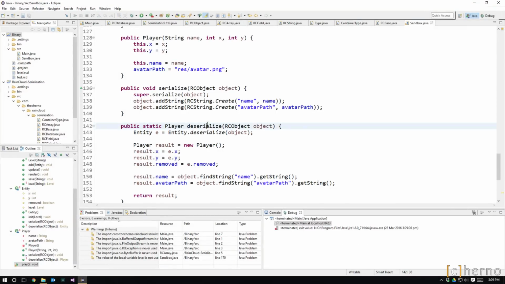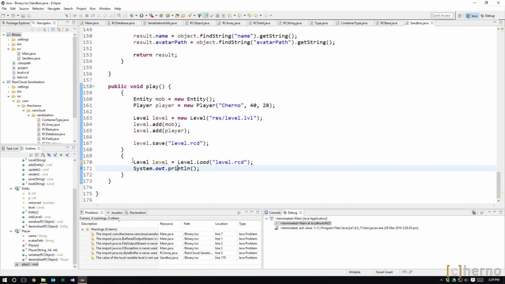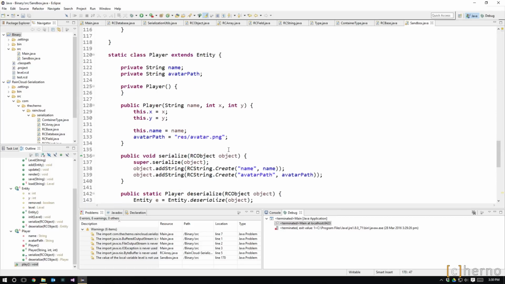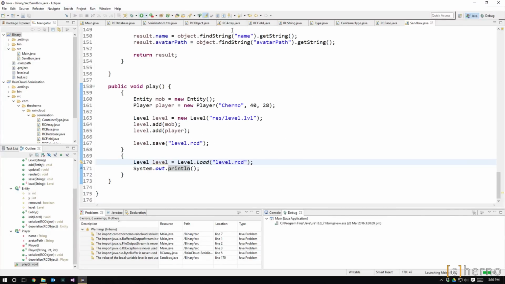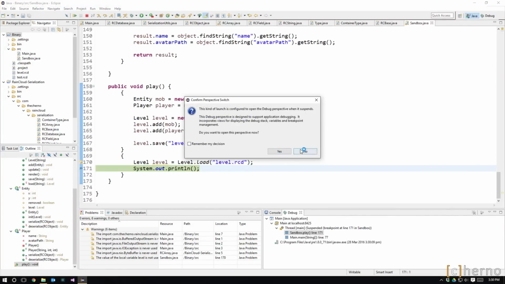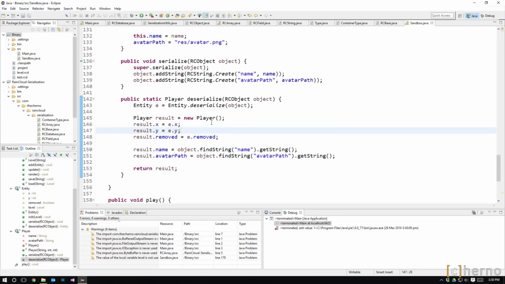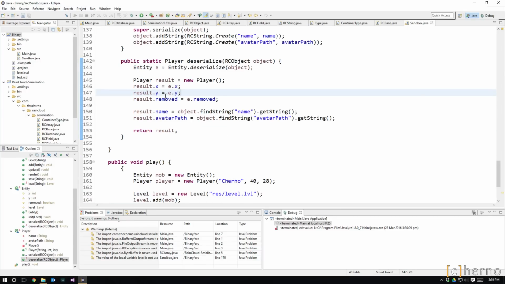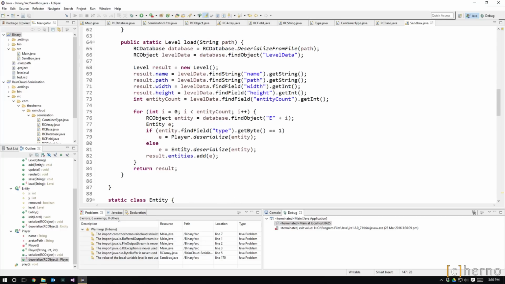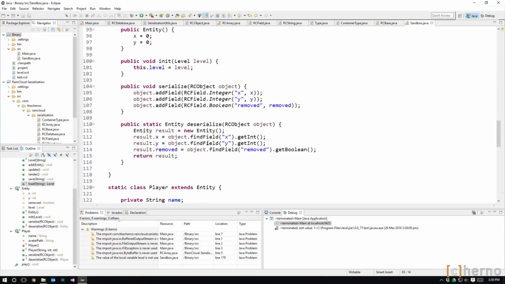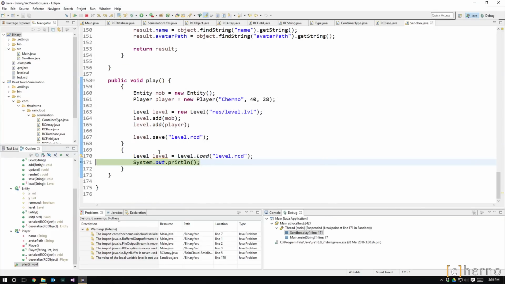So there we go. That's how we can serialize and deserialize stuff. It works really well. As you can see, all we need to do in this case is just call level.load, and it'll restore everything from our save file, which is pretty awesome. I didn't check the player's location. That's the last thing I probably should have done. Let's just check that real quick. Or in fact, before we do that, let's quickly say that instead of calling result.entities.add, we should just do result.add. And that will just add it as if it was properly added.